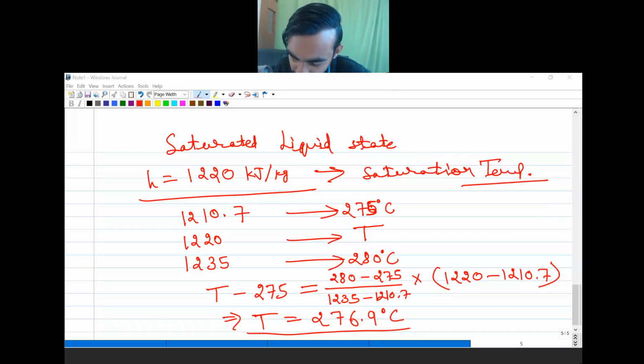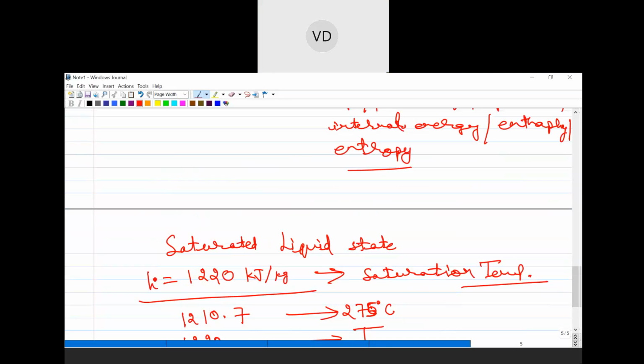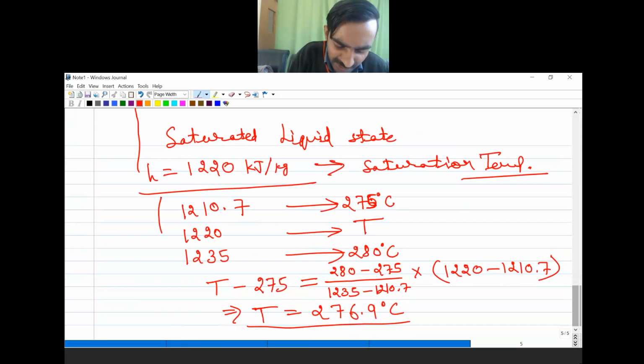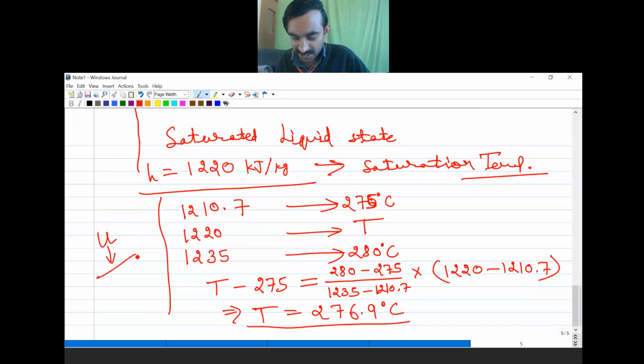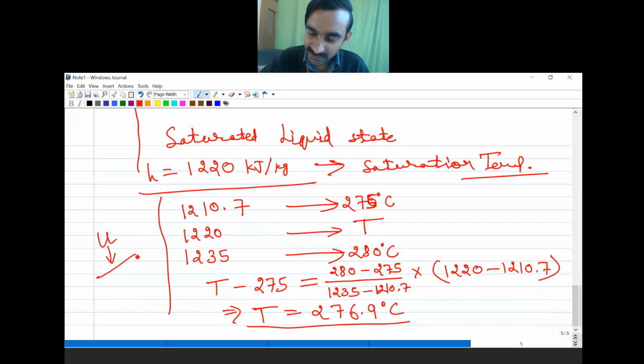Sir, to get other quantities, we have to apply this same formula once again to get another quantity. Now let us extend this question. Along with temperature, also calculate the internal energy for this state. All of you now do it on your own and tell me the answer. Internal energy corresponding to this state. Please practice on your own.